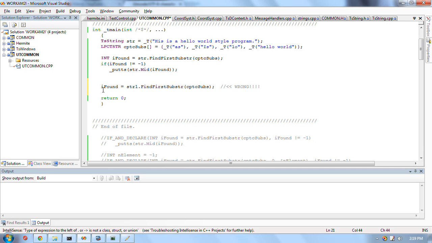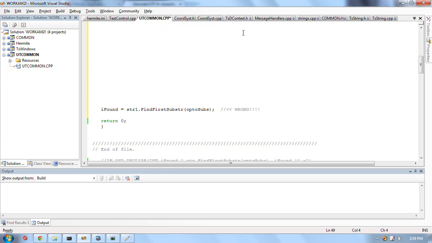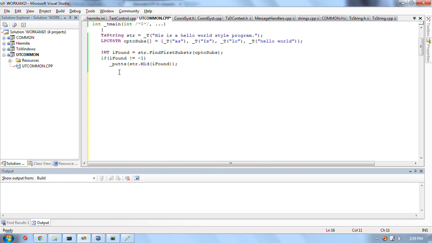The reason for that is not because it's invalid code or anything, but because somebody in the world, and if you're working in a company or something, is going to read this and wonder, well, where's this I found declared, and eventually they're going to find it. This could be lots of code, a million miles away, and they find it declared up here.